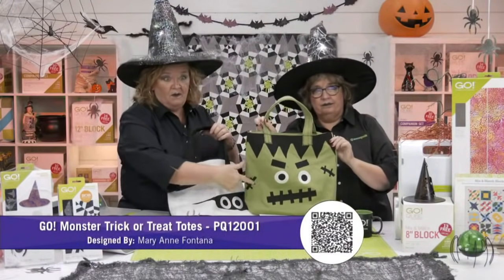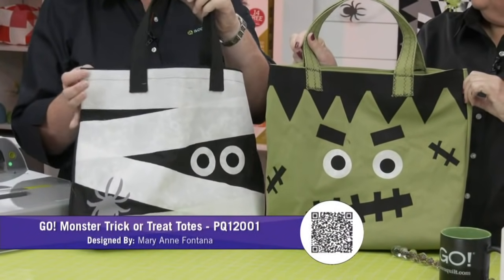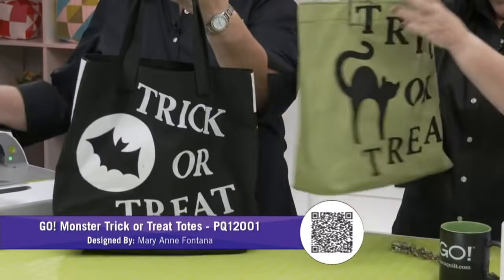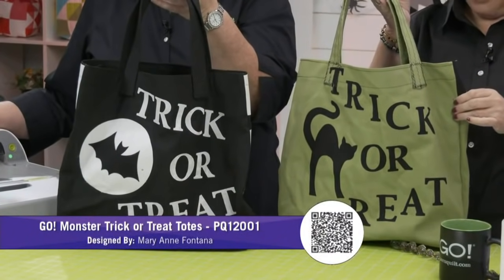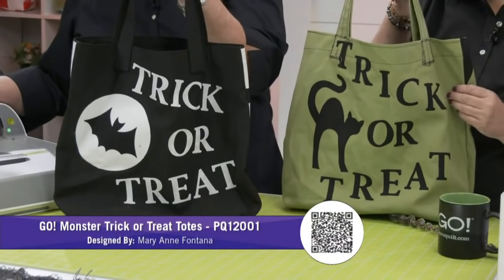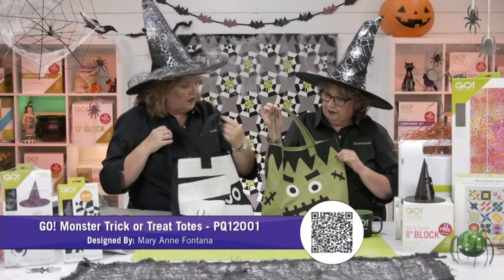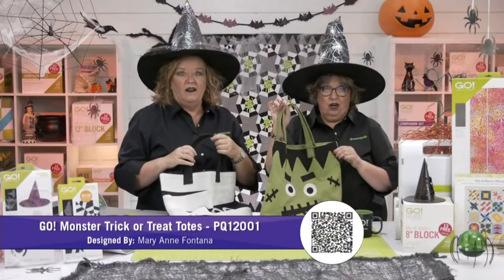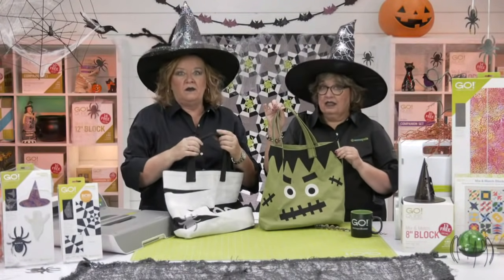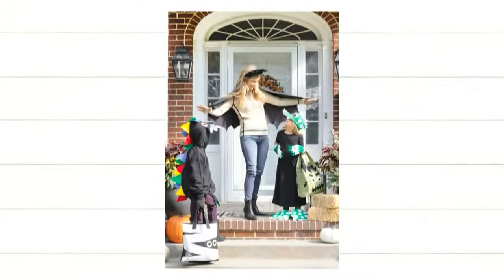So we have the Frankenstein monster, and we have mummies. I should carry it because I'm a mummy. You're a mummy? Okay, and then on the back, let's show them the back. She used our classic alphabet, which is on sale, part of that 20% off, for trick or treat. And then cat and bat. These are fantastic. Look how fun these are. All free patterns available at AccuQuilt.com. Now we have a great picture of some kids wearing all of Marianne's. Look at that. How fun is that? How cute. And I love the bags. The bags are my favorite.